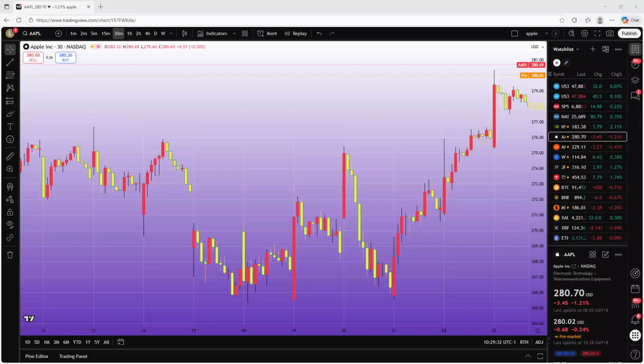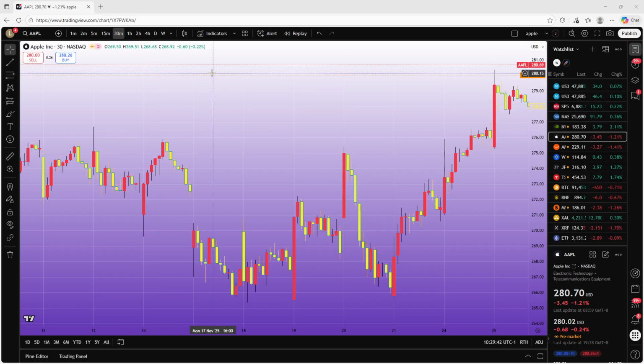In today's video, I'm going to teach you how to add reverse RSI signals, a quick and easy guide. By the end of this tutorial, you'll know exactly how to find and add the reverse RSI signals indicator inside Tradingview and how to get set up so you can start using it right away in your own chart analysis.